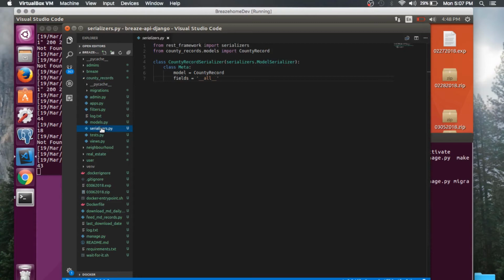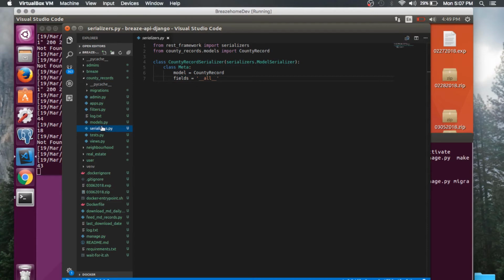Since we are using Django REST framework to construct our API endpoint, serializers are an extremely useful tool available to us. A serializer allows complex data such as query sets and model instances to be easily rendered into JSON, XML, and other formats. In layman's terms, serializers convert our database entries into a universally readable JSON format that can be used by other applications accessing our API.